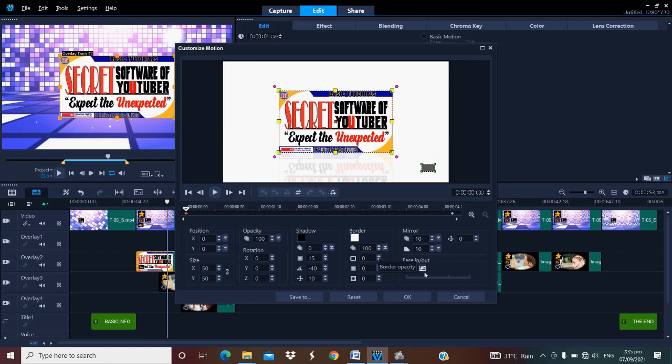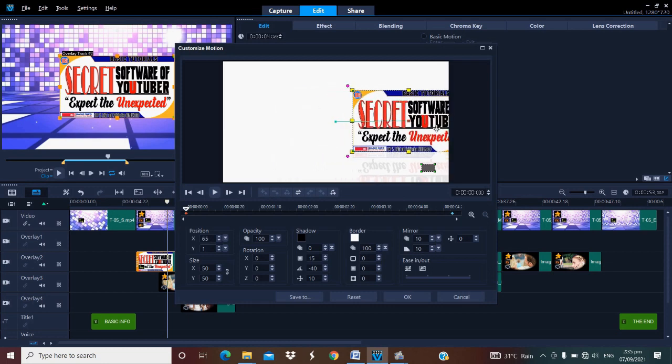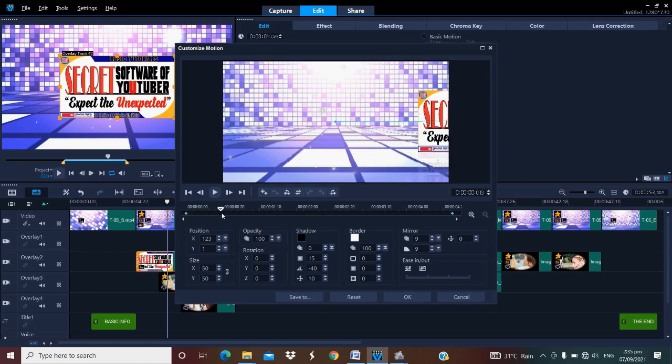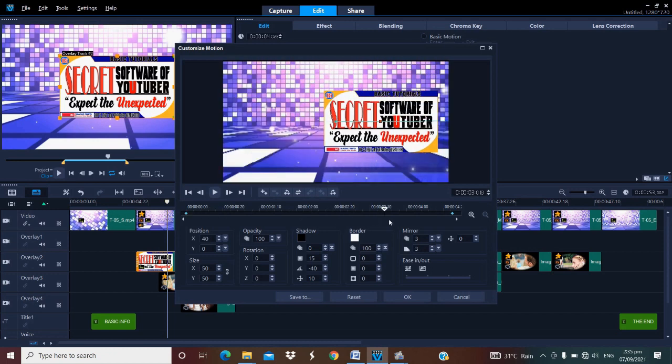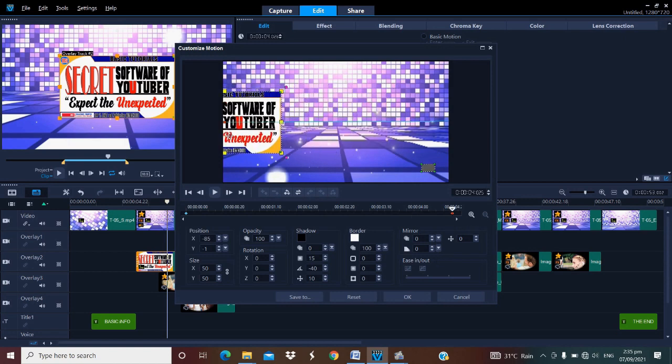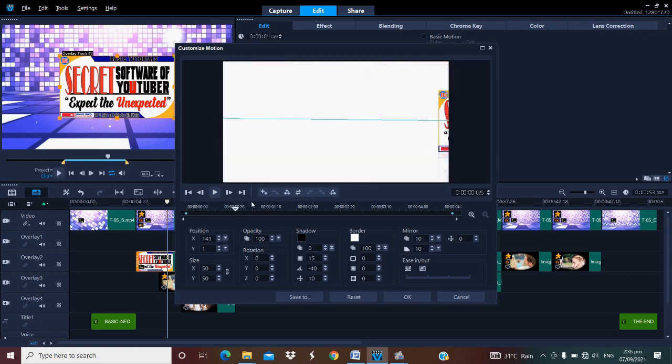Now during entrance, let's put here and in the end of the frame, let's put it here. You can do this in which way first.